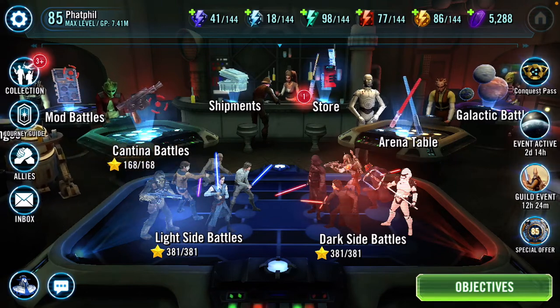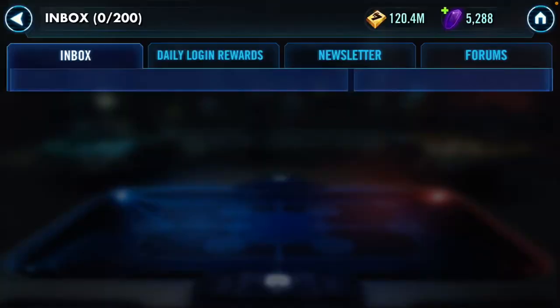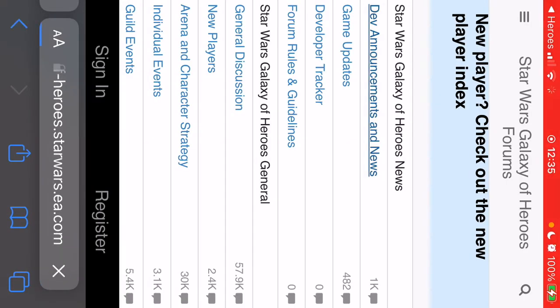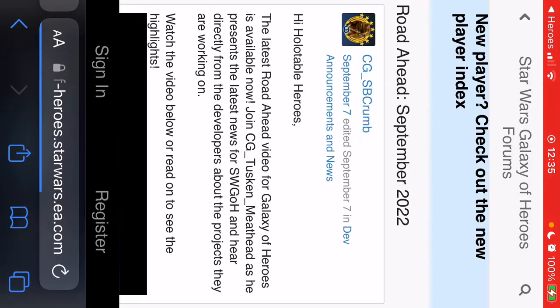With that said, I'm going to show you guys, I don't know if people know this, but when new forum posts come out, if you go to your inbox and then over here click forums, it'll take you directly to the forums online. And then you go to this dev announcement and news, and here's the new road ahead.